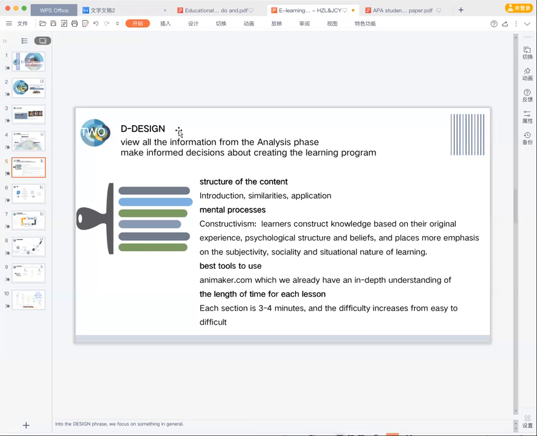And after one month of practice, we already have an in-depth understanding of it. As for the length of time for each lesson, since our program is just to arouse interest in learning German instead of a very academic one, each section won't be very long. It is only 3 to 4 minutes, and the difficulty of each section increases from easy to difficult. Next.